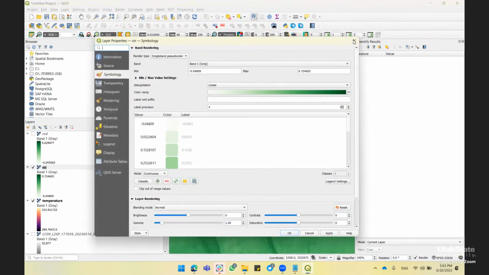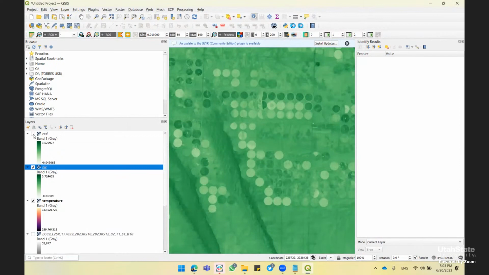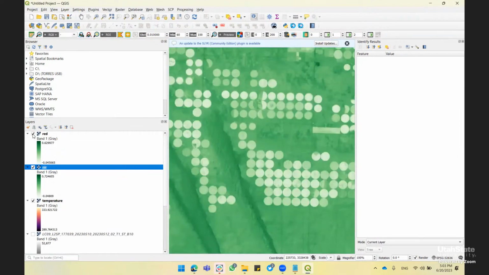Just to see the. The red one gives more brightness. Okay, very good. Now let's check the values of the red and the near infrared in reflectance.